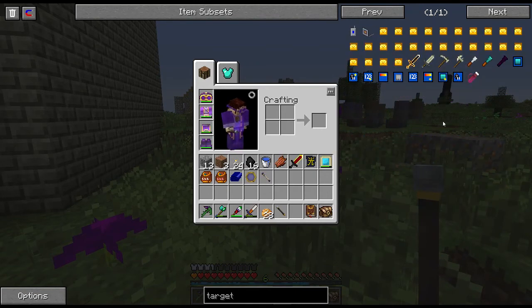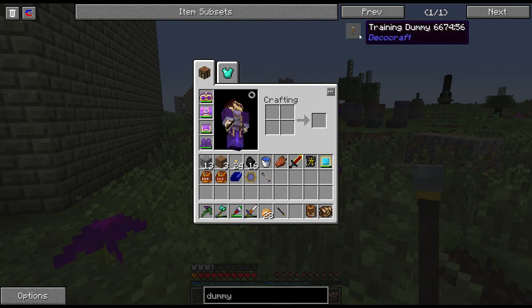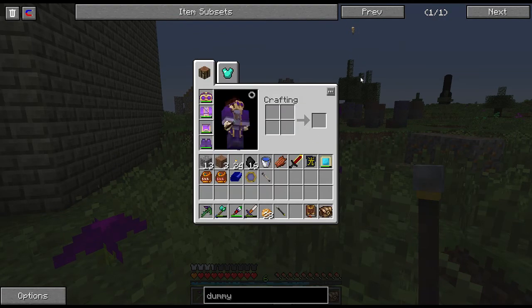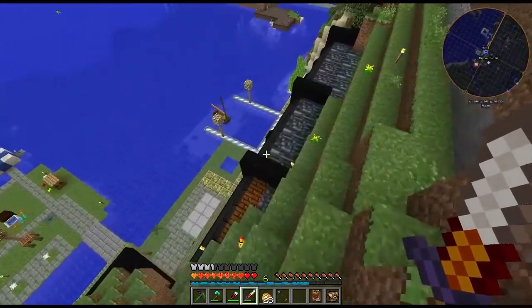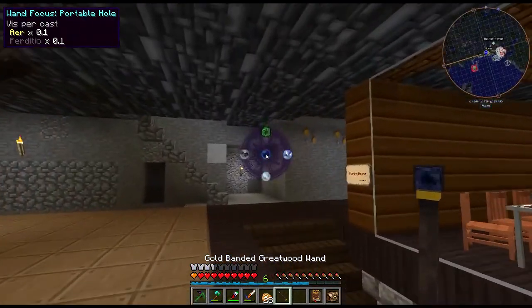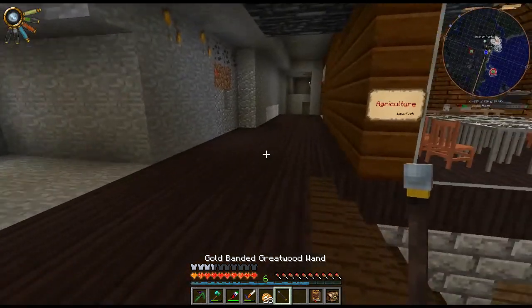Is there a target dummy? I wonder what mod that's in. Or maybe the target, oh no, it's right there. Training dummy, there we go. It's part of Thaumcraft, really? Yeah, what's cool about the training dummy is you can actually see how much damage your stuff does. It's pretty sick. Portable hole, baby. It's pretty nice. Oh, that's Frost. I want Shock.